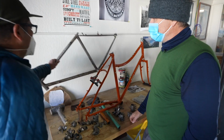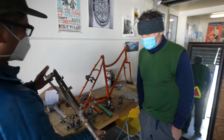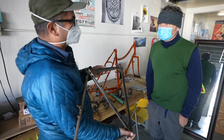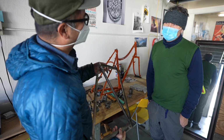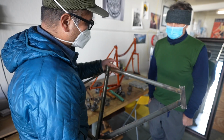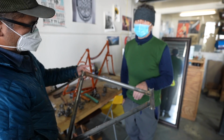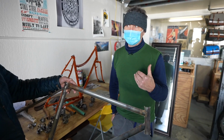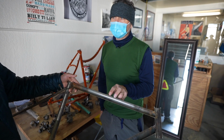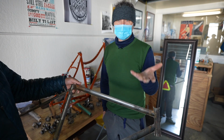Yeah. So, I mean, these numbers sound pretty small in terms of weight savings. When someone specs out a really thin tube set, are they actually saving that much weight? No, the difference between what I would consider too light for us and what most people would consider too heavy for them is maybe 2 ounces in a tube, or an ounce and a half, depending. Okay, yeah. So it's really not that much.